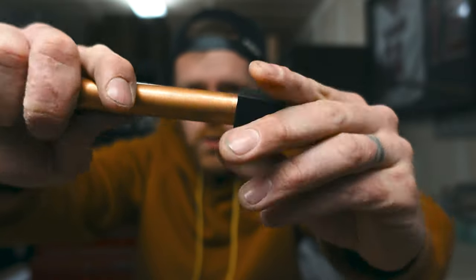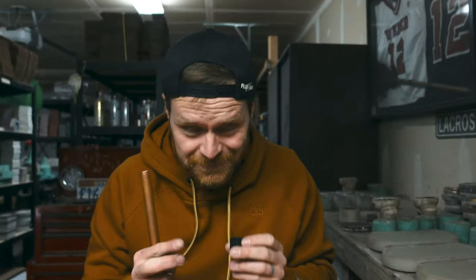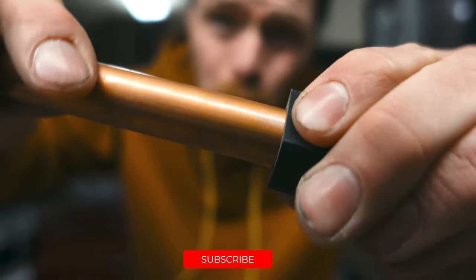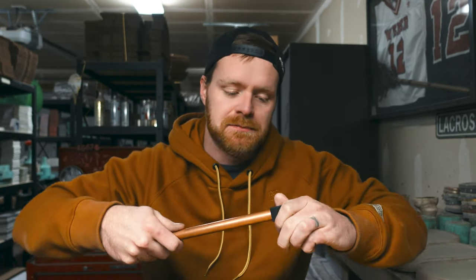I'll make another one. All right, round 2. Okay, I think it's still too tight, but I'm going to make another one. Okay, cross your fingers, third time's the charm. Ready? Ooh, it fits. So I now have that diameter dialed in. I know exactly the size it needs to be. And I'll just do this and make a larger block.